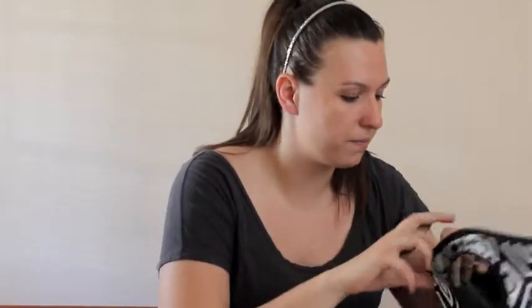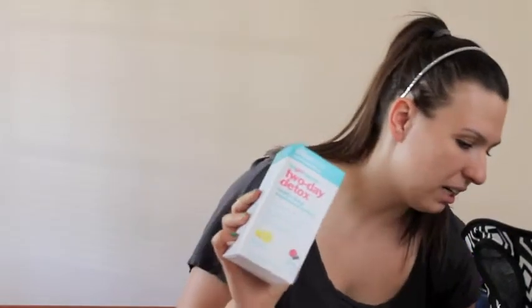We also got perfume from a company called 21 Drops — it smells really nice. We got some socks for barre. I've never taken a barre class; I've done them online and I'd love to try it out. Now I have cute little socks to wear for it. We got some sort of detox supplement from Bliss. I really like Bliss but I don't know if I buy the whole detox-in-a-box thing.